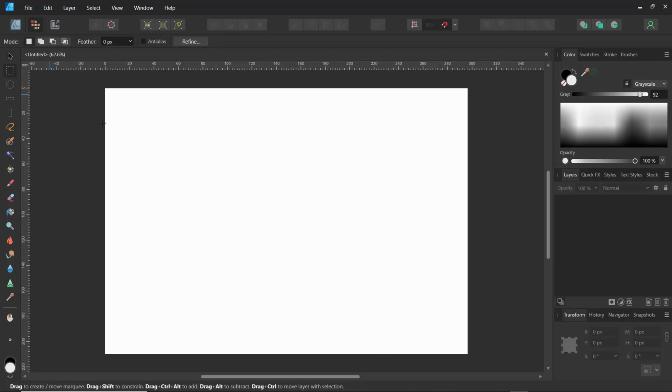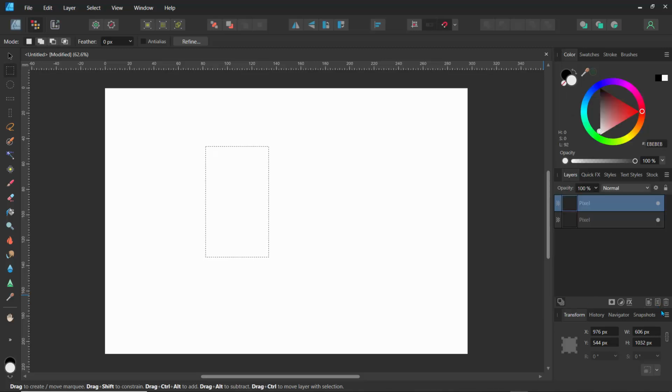Let's create a nice little shape. So I'll create this rectangular shape. All I did was click on the rectangular marquee tool, have a little shape. I'll go to the fill tool, but before I do that, I need to have a pixel layer created. So I'll create 1 and 2. In fact, I'll hit escape to deselect. I'll go to the first one I created, which is at the bottom, and I'll call that 0. And the next one, I'm going to call that 1.